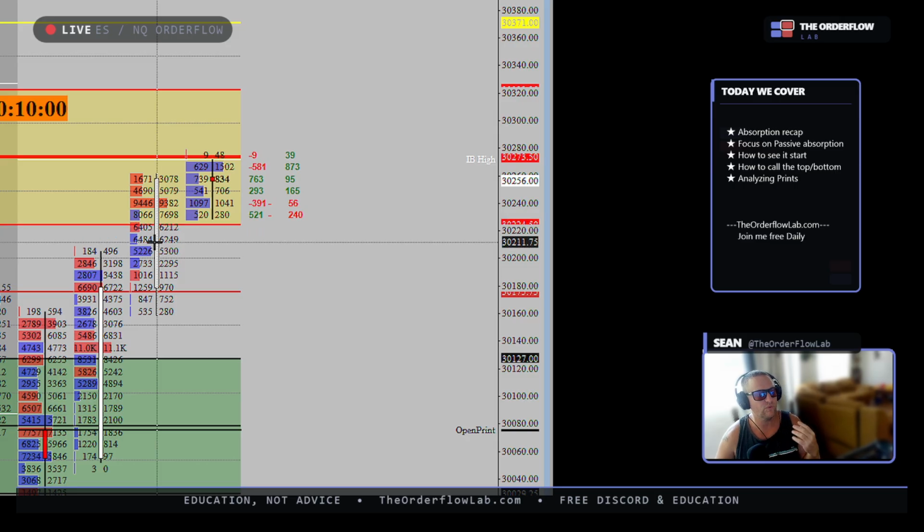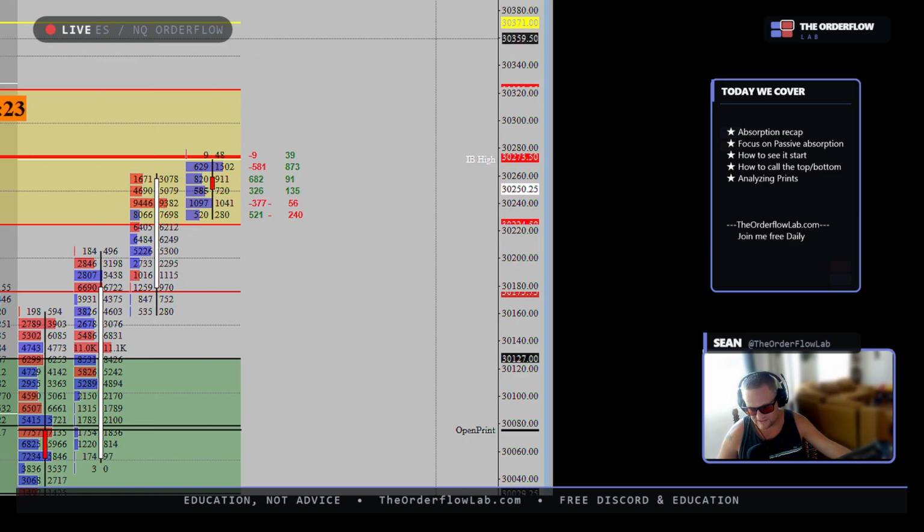This is why reading the order flow is always the fastest, instantaneous. As soon as an order flow trader who knows what they're looking at can see it, they're like, got you. Oh, the market's gone. It's like, oh, what? Right? They're so fast. So now let's see what happens.